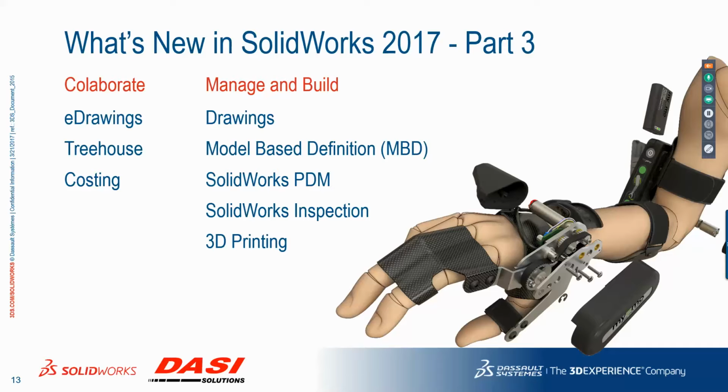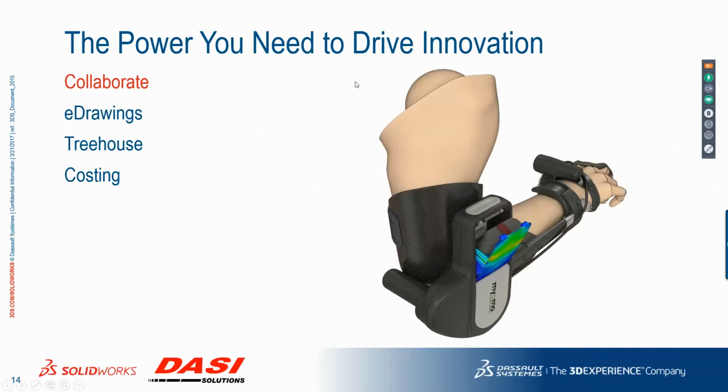Now, some of you make product out there, if you're in military or oil and gas refinery or a lot of other high production, precision good creation gamuts, then SolidWorks Inspection is something you're probably familiar with, or at least the inspection process. We'll talk about ballooning drawings and being able to get first article inspection documents out with a minimal amount of clicks in SolidWorks. And then finally, we'll finish up with digital manufacturing in the form of 3D printing. So let's get started with eDrawings.